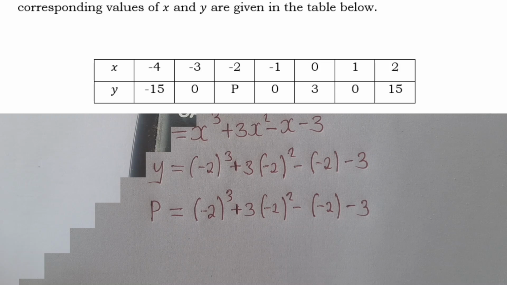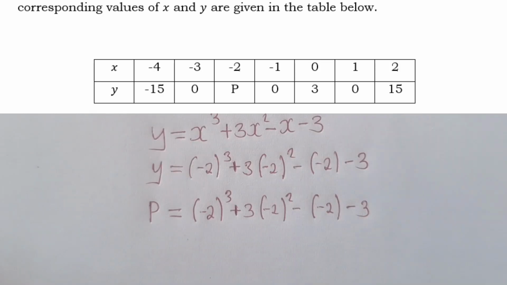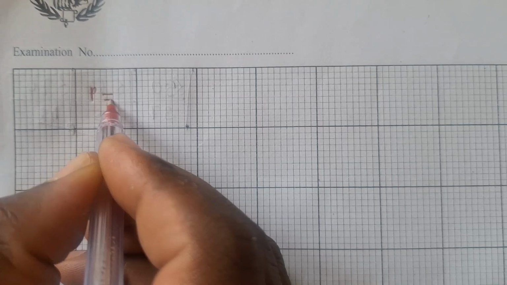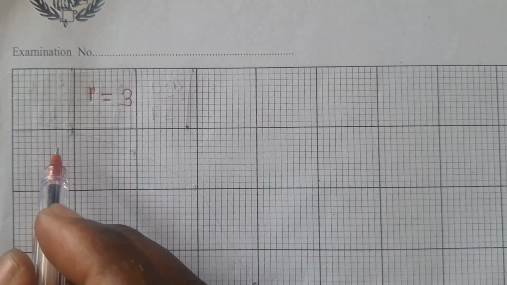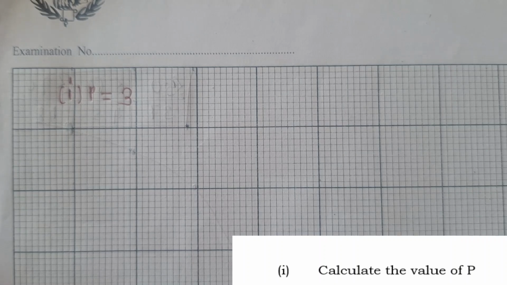So what answer do you get? This is how you copy everything, right? Let's see. Okay, the answer is 3. So now, a 3, you write it on your graph paper, just on top here. You just say P is equal to 3. And this is question what? Question 1. You indicate that P is equal to 3.